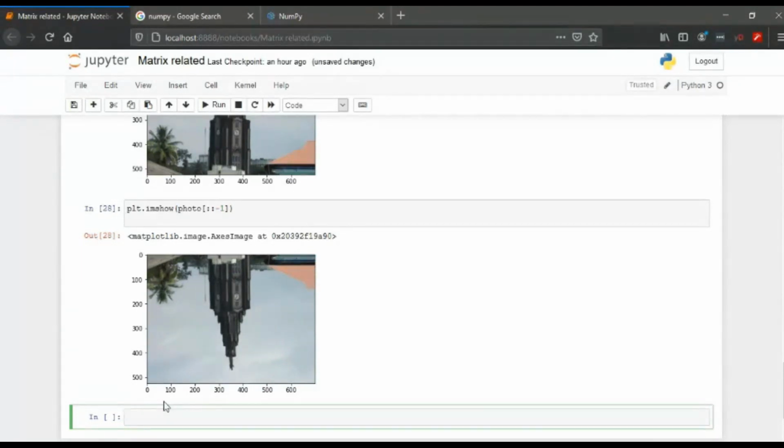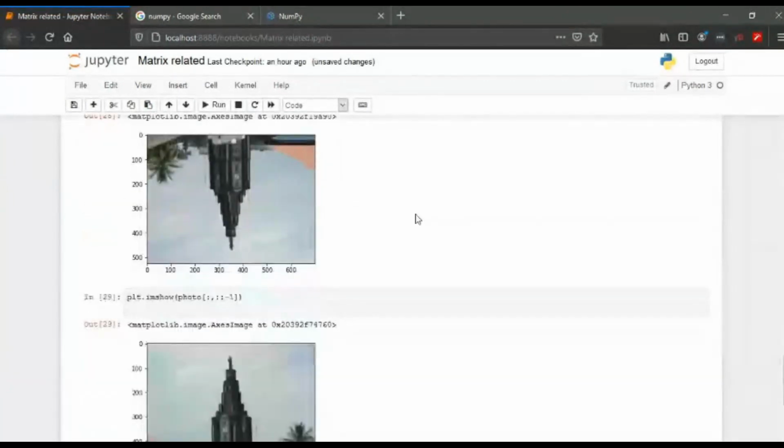Let me show you another thing. plt.imshow, I'm going to take photo, colon, then colon, -1. Now let me run that.